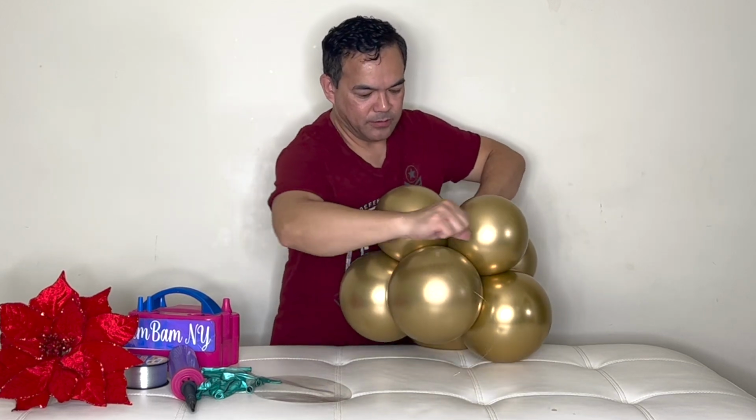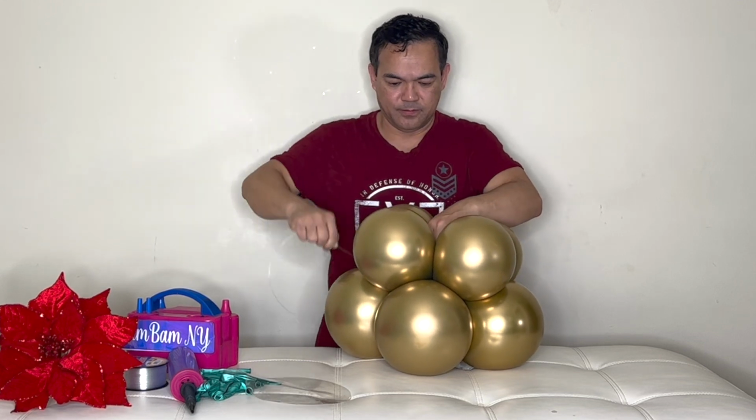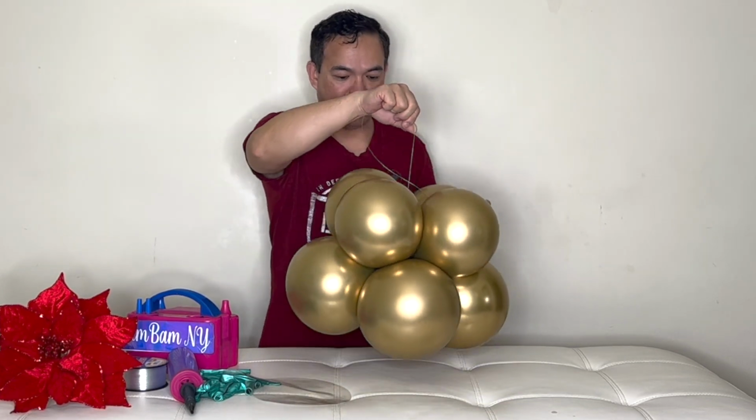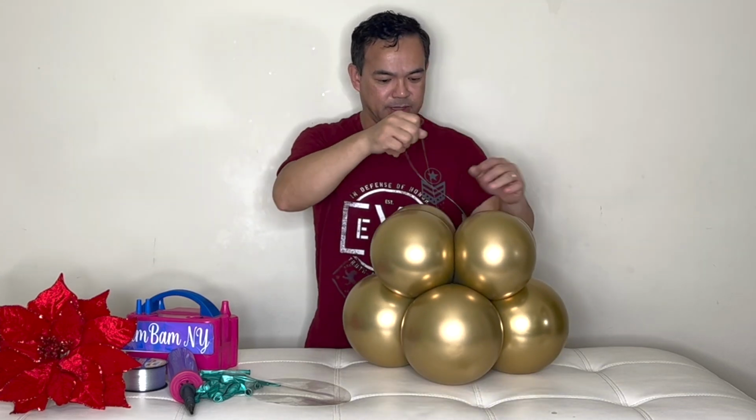Just like that. I'll do it on here as well. Then lasso, so it's nice and tight, the bottom base. Okay, so we'll put this on the side for now.